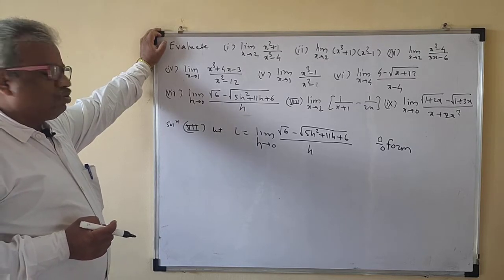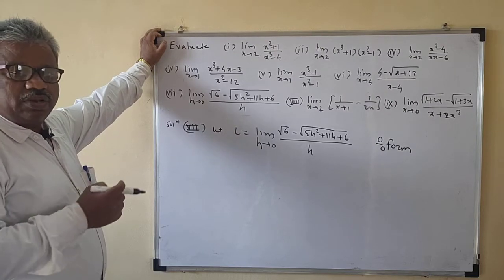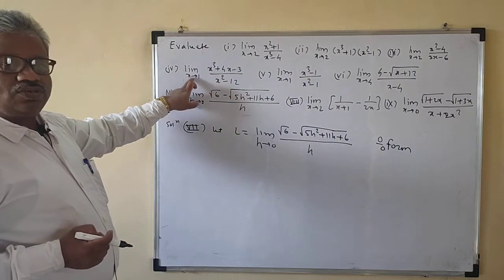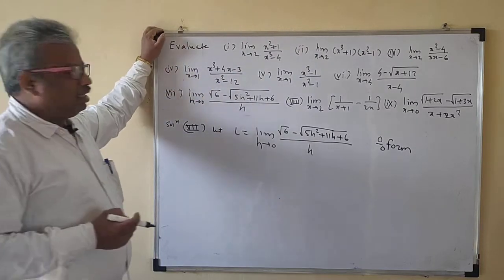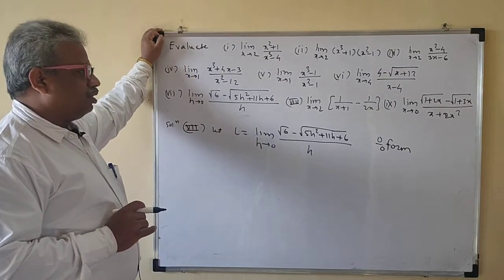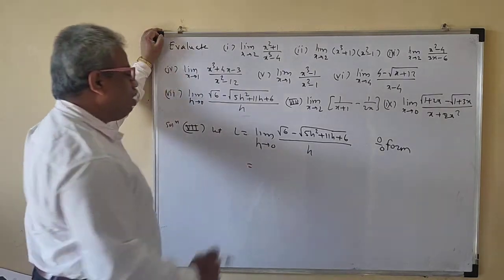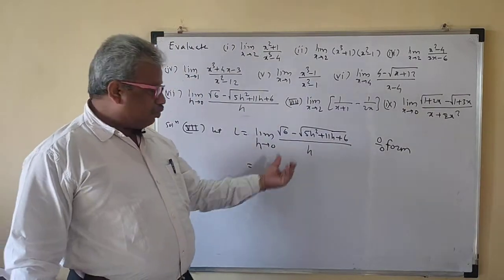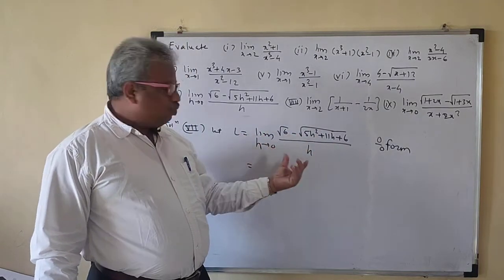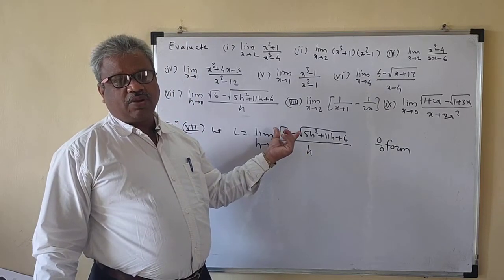So if it is not 0 by 0 form, don't think anything. Just replace x with whatever x tends to. If x tends to c, just replace x with c. If it is not 0 by 0 form, then we don't have to take attention. Now we have h tends to 0. That means we have to take h minus 0, that is h, common from the numerator and denominator. We don't have attention on the denominator. We only have attention on the numerator because there is a root.